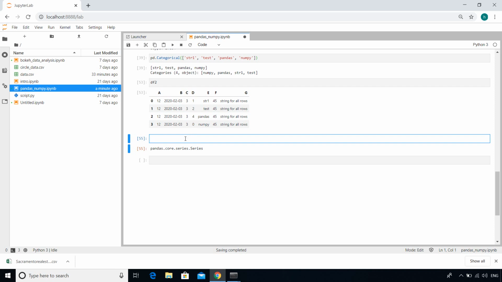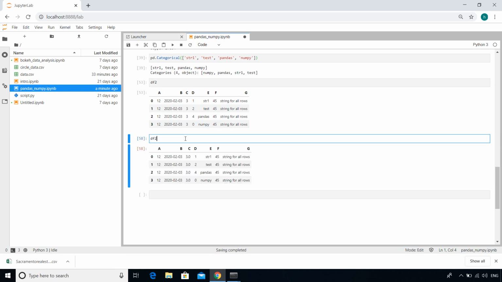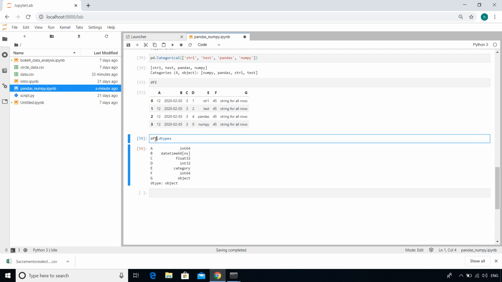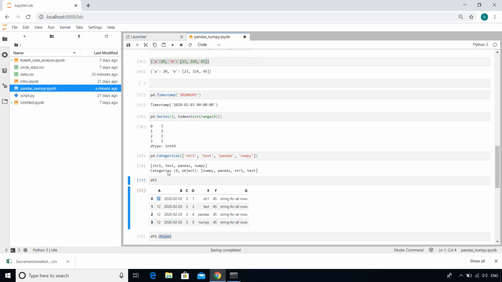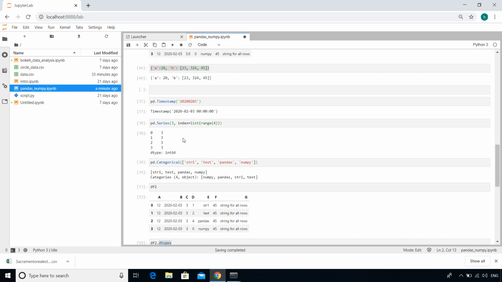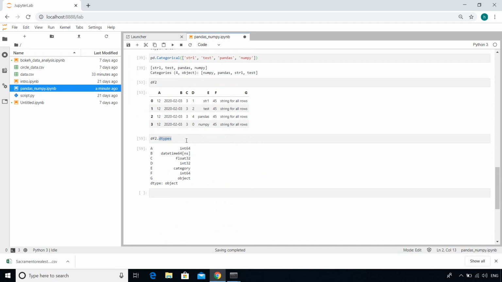So this is df2. If I want to know what the data types of this data frame are, it's going to give me by column. So the first one is integer. This one we didn't define, but it was automatically set based on Python and the configuration I gave it. So it will be integer 64 byte.